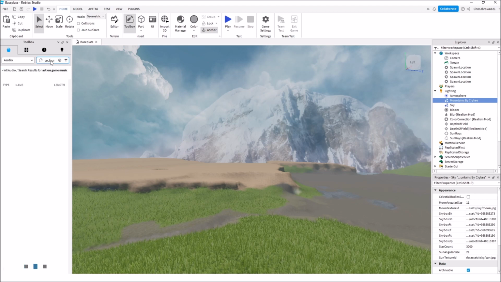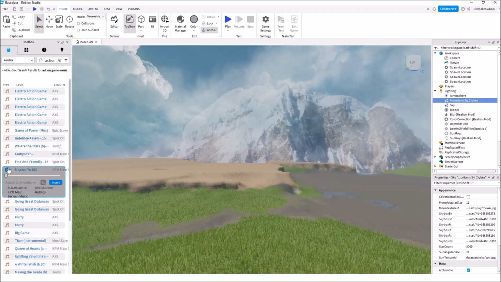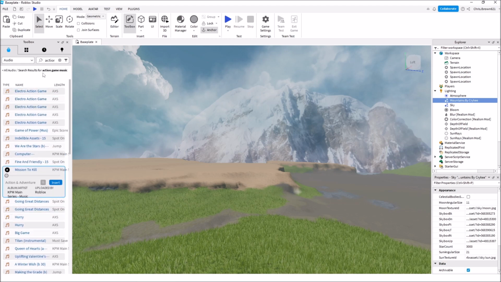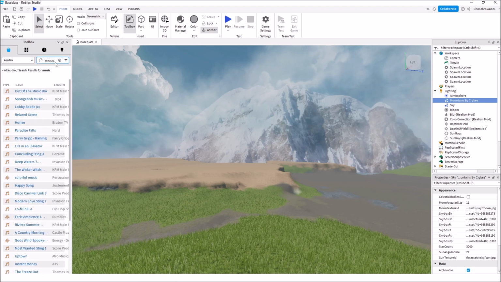Let's see what comes up with this. No. All right. So let's just type in music. Let's see what comes up there. All right.